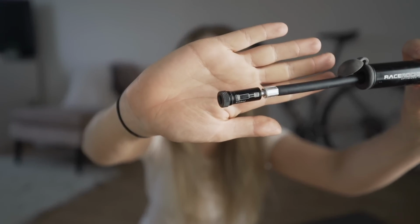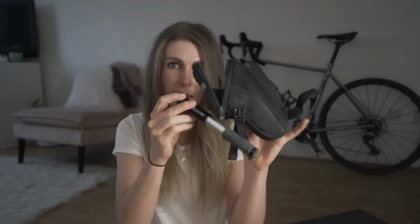The reason that I like that is because other ones I found kind of bend the valve a little bit, and you can actually get a decent amount of pressure in with this. So I really recommend that one. It's really good, and it's really small as well. That actually fits into that little Topeak bag.